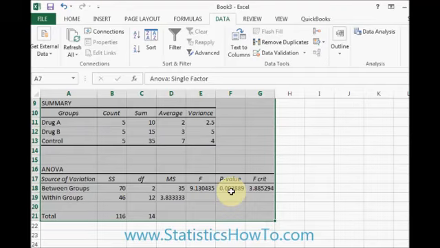We chose an alpha level of 0.05 and the P value is much smaller than that. That tells you that there's something significant going on, so you should reject the null hypothesis. The second reason why you should reject the null hypothesis is the F value from the Anova test is much higher than the F critical value listed.